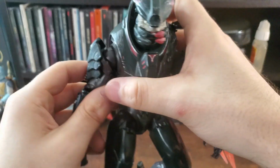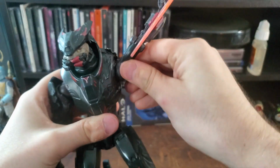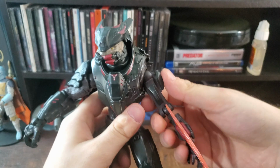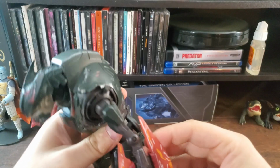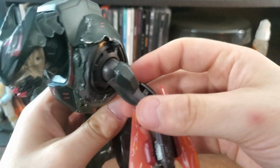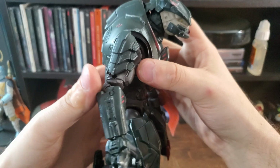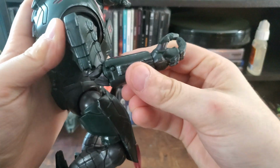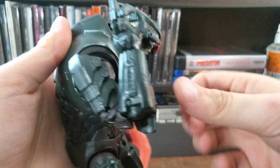Then moving over to arms, and he has two different types of arms, so we're gonna look at those at the same time. You can rotate his arms 360 degrees when flapping them up or bringing them up. The robotic arm can go up a little bit more because there's less armor clashing with the combat harness, whereas on the biological arm, he has that shoulder piece clashing with his combat harness. With forearms, you can bring his biological forearm up all the way, and it's a very good range of motion, so very good to see that there.